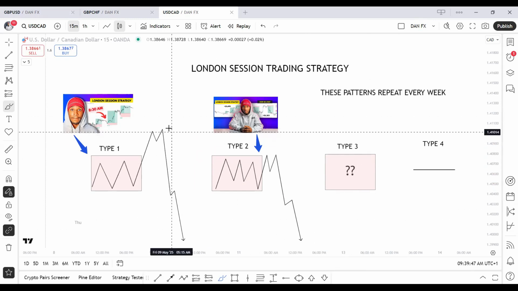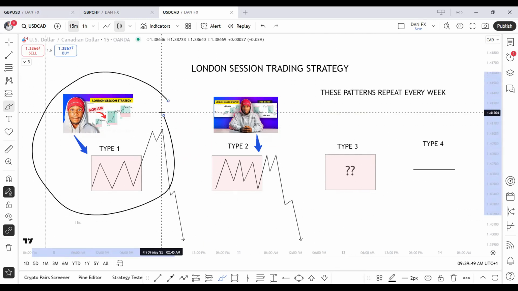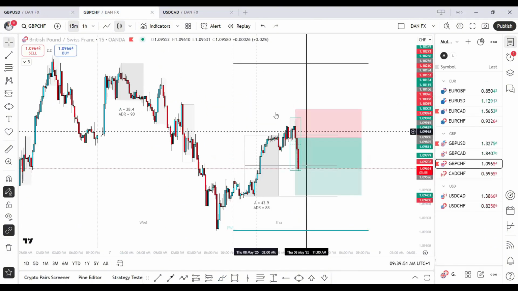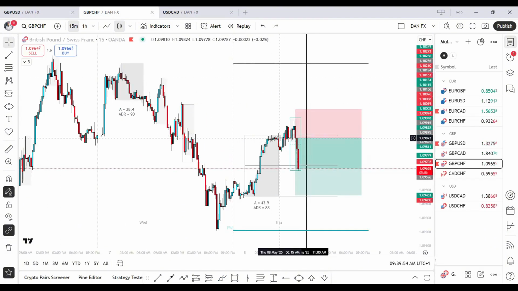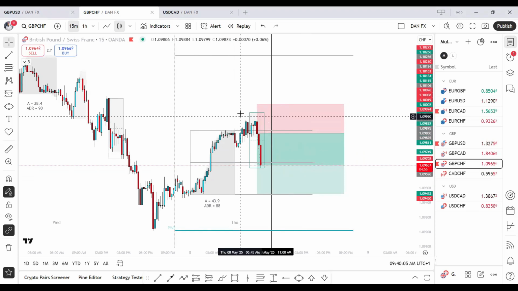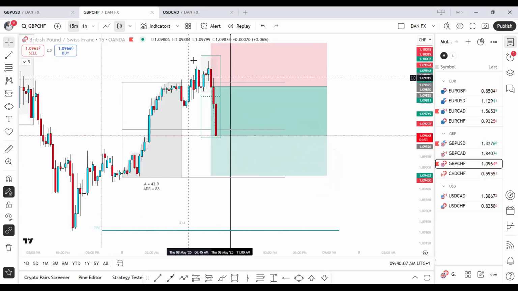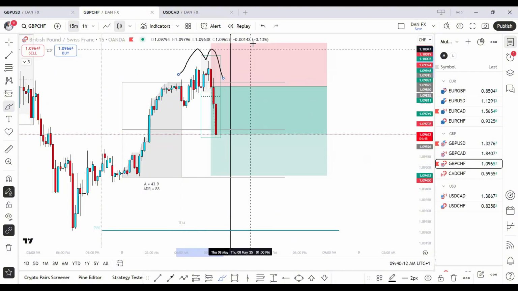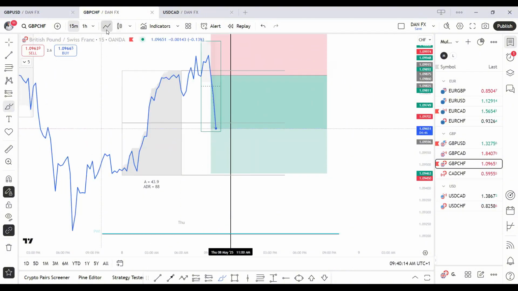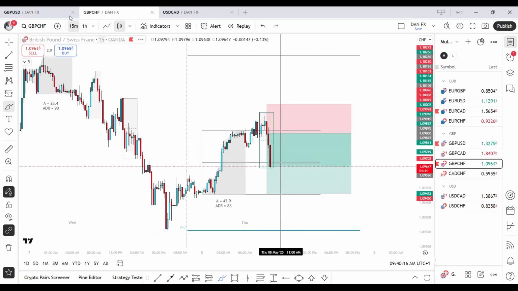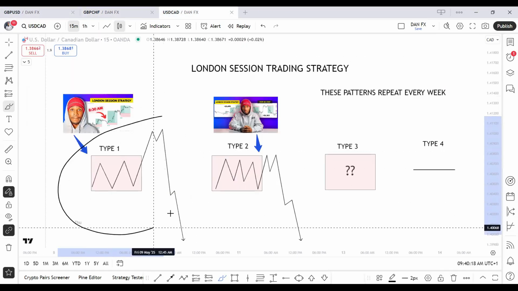Now, to show you a quick example of what type 1 looks like, I entered a trade just a few minutes ago on GBP, and the trade is actually going nicely, right? So you can see we have the consolidation, we have the breakouts, we have our M formation at the highs up here. You can see your M formation here like this. If we change this to a line chart, you can clearly see that is it, right?